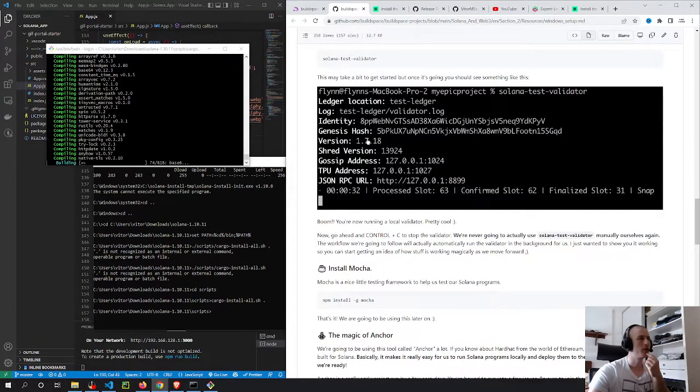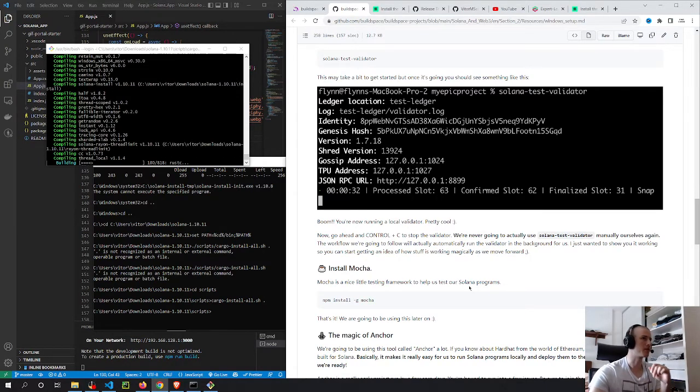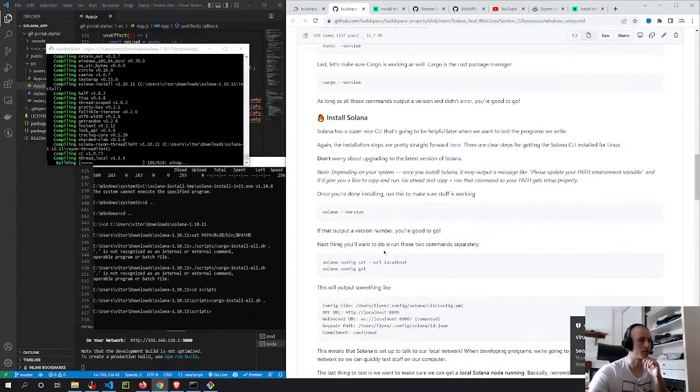But I guess what's happening here is that when you download these files and you run this script, it sets up all the Solana stuff in your computer. And then you have to put that on the path so that the Windows operating system knows how to find the executable for the Solana stuff. And after that, you have to configure it to the localhost.